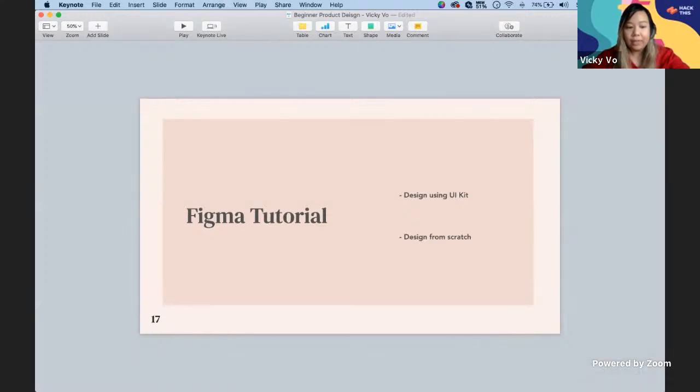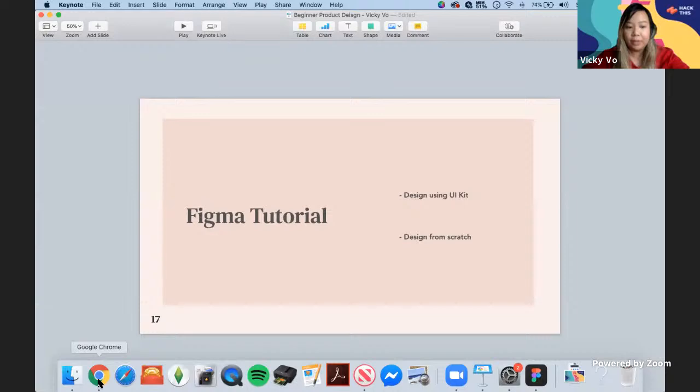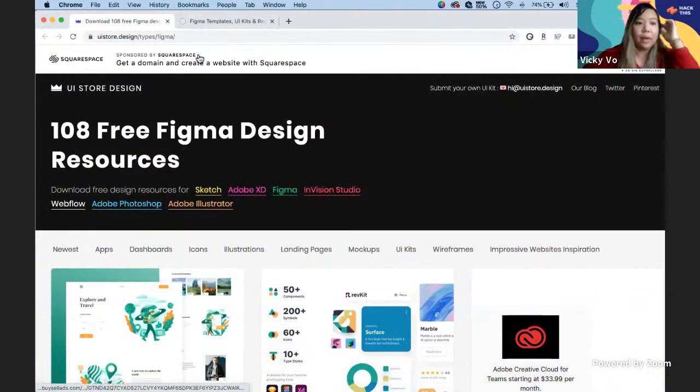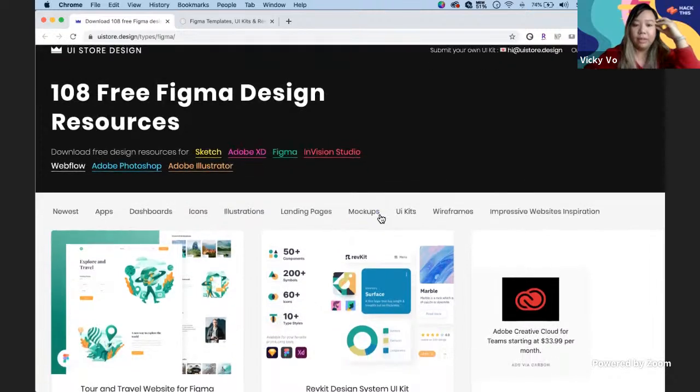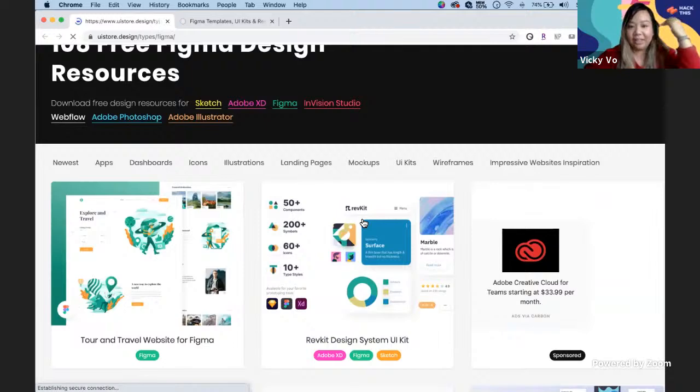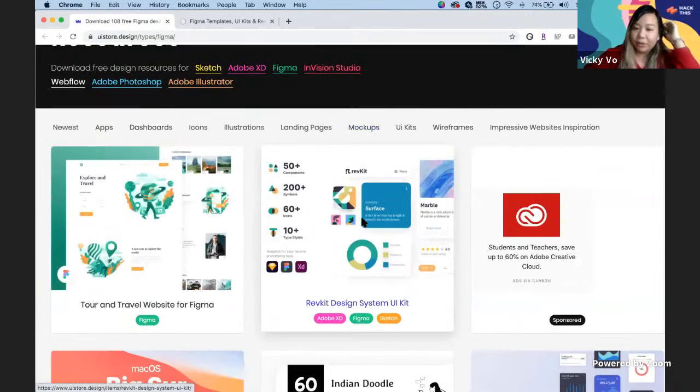For UI kits, there's a bunch of them out there. You can find a lot of them on something called uistore.design. I will link this in the Discord later as well. There's a bunch of Figma UI kits ready that you can download for free and use for your purpose.